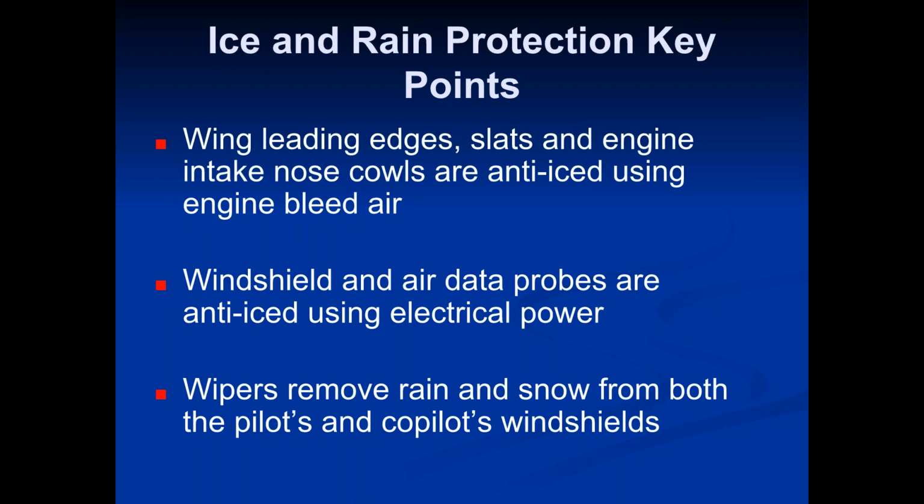And the way it's designed is they take the bleed air from the APU and they use that bleed air to start the first engine, when they first start up one of the engines. Once that engine is up and going, that engine now is producing some bleed air. So they take that bleed air and then they send it to the other engine to start it up. And then they usually turn off the APU. But then you have that bleed air coming from the engines. They use it for the anti-icing. They also use it for the pressurization system.